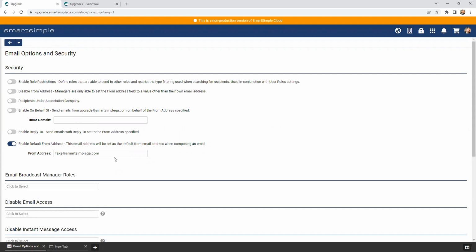Speaking about SMTP relays, the other thing is the backups and your tests can all send emails, these types of verification code emails, not all emails, but the verification code emails they can send. Now, if it's not going through your SMTP relay, what you probably want to check is that you've allowed those IPs. Typically, if you don't allow the backup IP to go through your SMTP relay, then that would stop it from sending. The verification codes don't show up in the message queue, but they are sent. So just be aware of that. And if for some reason it's not sending for you, just reach out to our support, because perhaps you have a load balancer or something on there where you're not aware of all the IP addresses that are related to your backup.